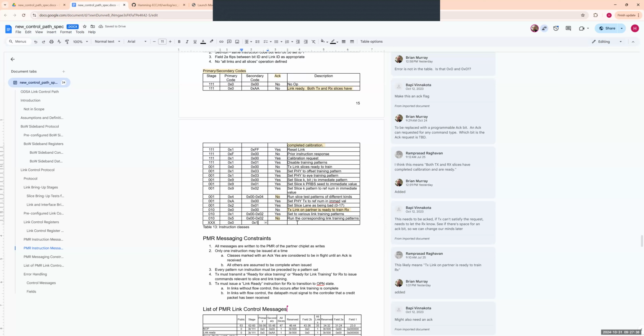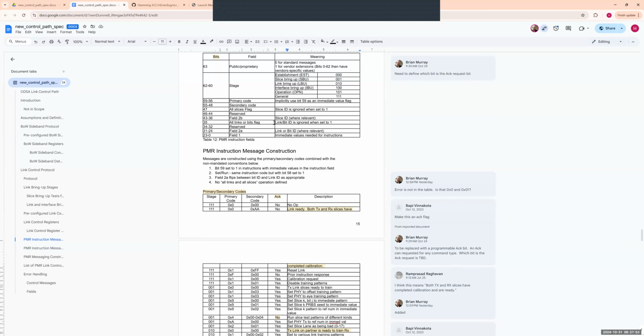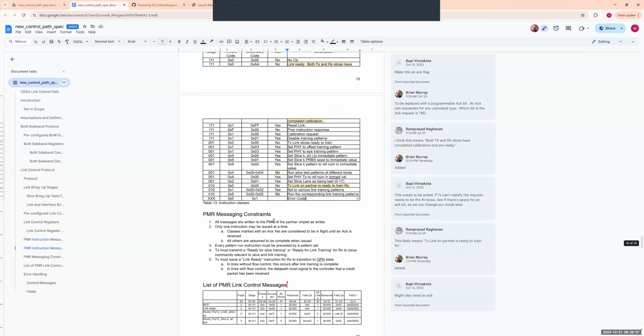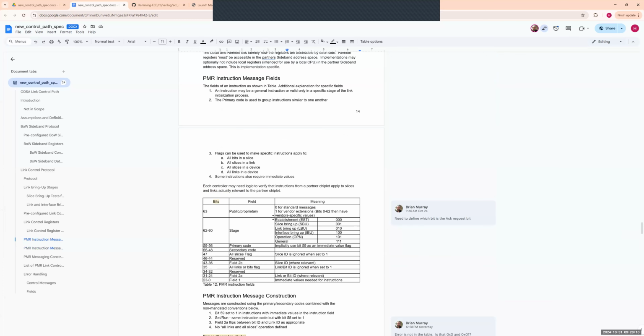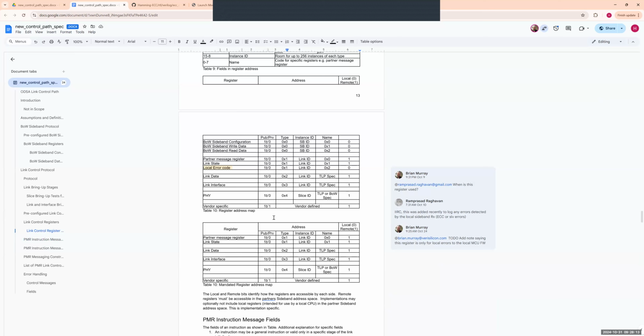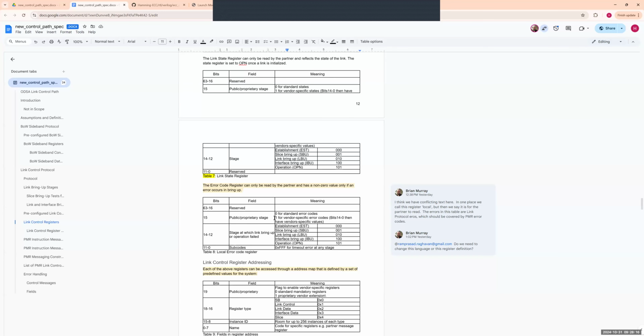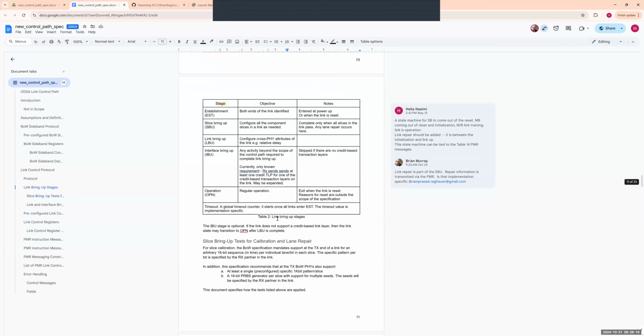And what was the ACK? Well, we need to remove the whole ACK thing too. That needs to be redone as per the previous conversation on that. We need an ACK bit. We need to decide what the ACK bit said is, 0 or 1. If it is 0, it says this particular command or code does not require an ACK. But then we didn't say anything about encoding, but I think I included that somewhere. Is it here? I remember I edited that live last time. Don't see it.